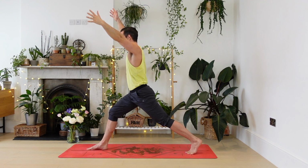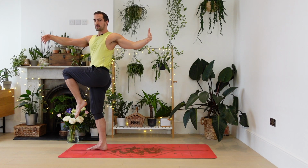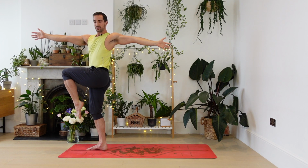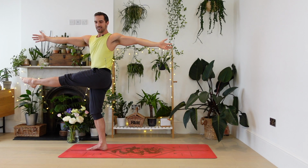From here, high lunge. Big step forwards, knee comes into the chest. This time, open the arms to the left, let the knee hover. And now in the twist, begin to straighten the left leg, point the foot. Don't catch the foot, even if you can.